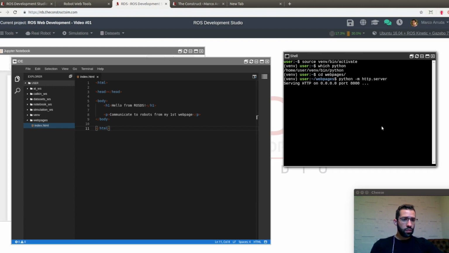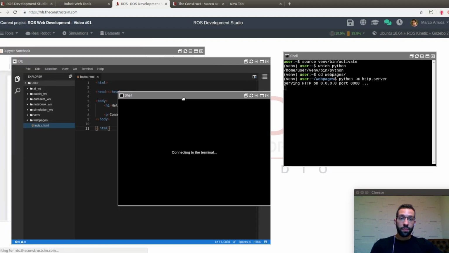And how do we access this? It tells us that it's available at this localhost here in port 8000, but actually this is not accessible from any computer in the internet. Instead, I need to know which is my public IP.